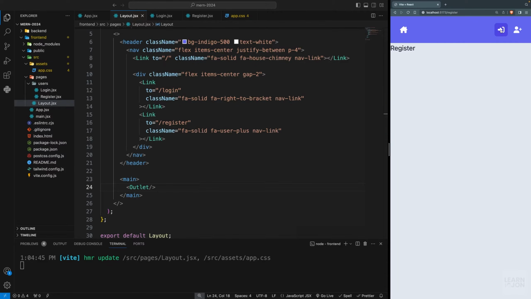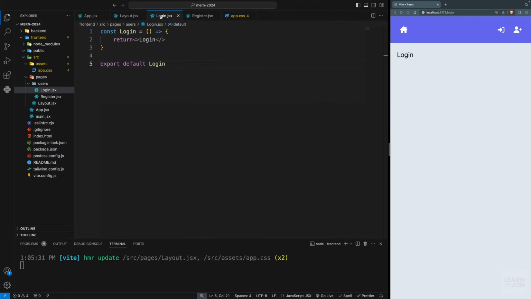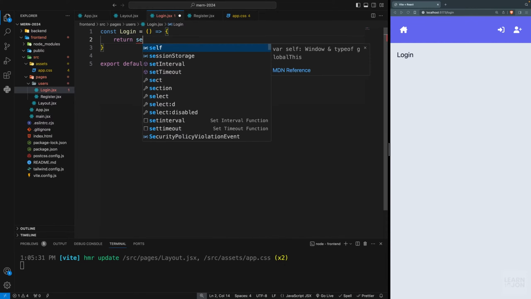So we have our login and then register and then home. So on the home page, we don't have anything, I believe. We don't even have a home page, sorry. For now, it doesn't matter because our home page is going to be where we get all the posts. So we don't really care about it at this time. So on the main tag, I just want to add some padding here. That's it. Okay, so let's start by creating a form in the login page. So I'm going to get rid of this empty tag, create a section.